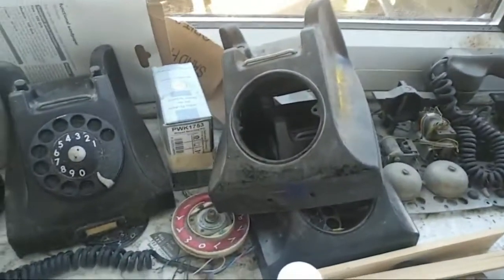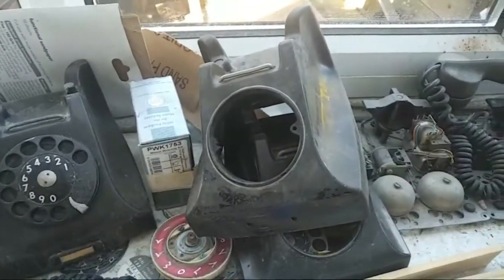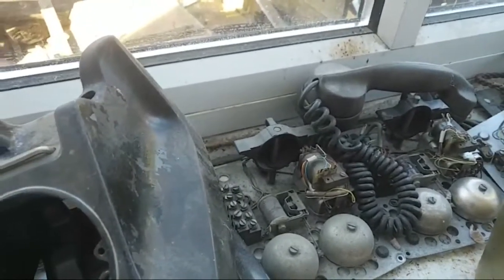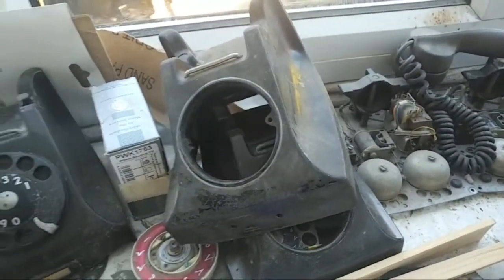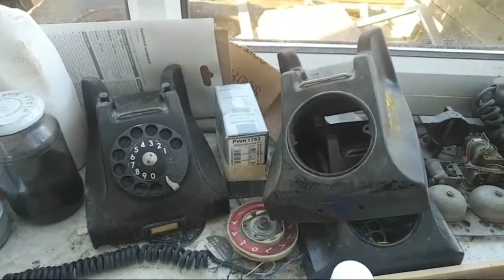And as far as telephone restorations go, well, we've got some more of those to do. Don't think we're going to be bored, because as you can see here, there's some Bakelite Ericsson phones in for restoration at the moment. These are all in bits at the moment. There's 3 different phones here, all in to be restored. So we've definitely got plenty to be getting on with over the summer.